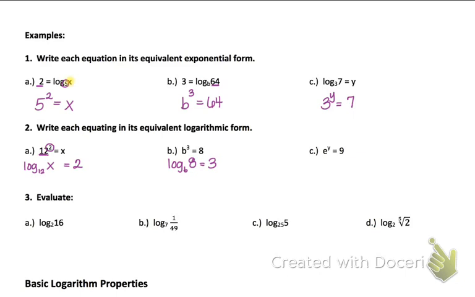So see if you can try that last one really quickly. Go ahead and pause it if you don't have it quite yet. But this would be the log base e of 9 equals y. And now one thing you may remember from last year that we'll talk about here soon is that when we see this log base e, that's a special kind of logarithm. That is a natural log, and you can write that ln. And so the nicer way to write this would be the natural log of 9 equals y. We don't typically see that written down as the log base e.